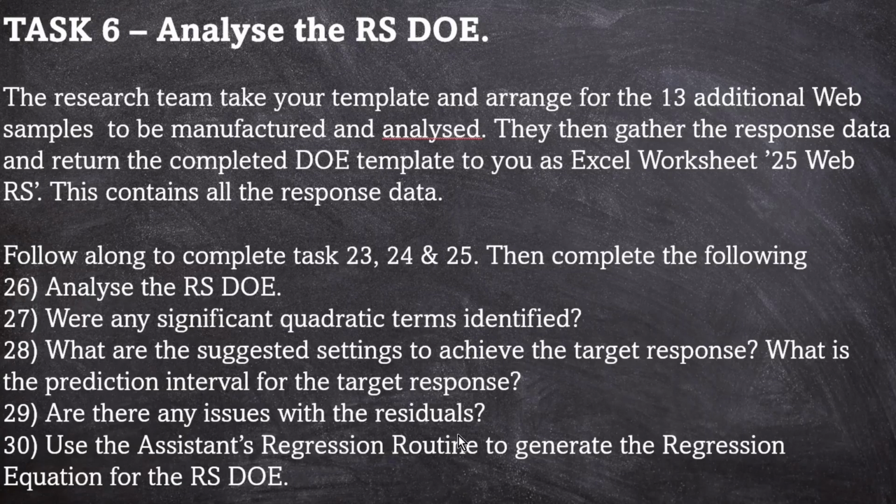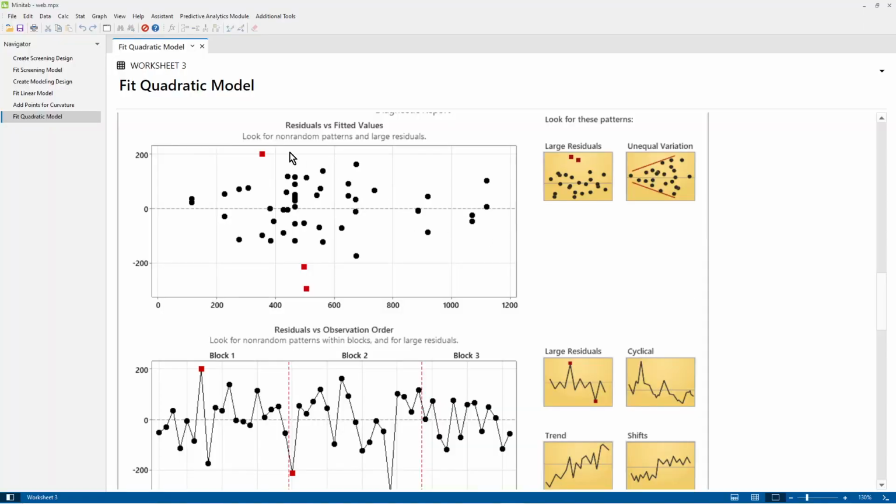29, are there any issues with the residuals? Well, now we have 3 data points with large residuals. There was only one before, but I suppose now we've got 51 data points, we are going to have some more. But again, I would be wary of this one, which is quite far out from the normal data, and we should investigate that one. But I would validate the study on these residuals once I had studied this point again.